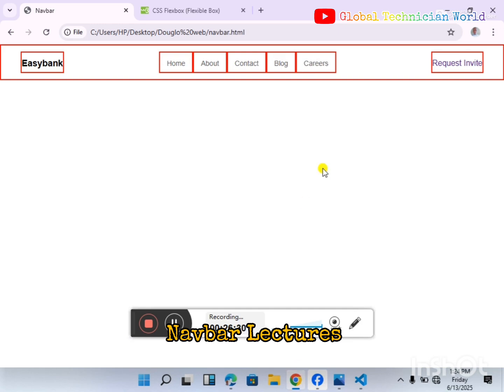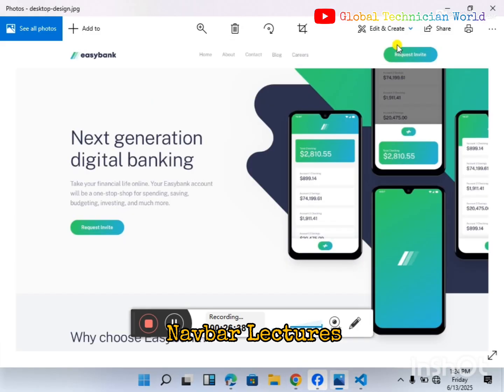Now we are here. Okay, almost done. I'm done with this part. Next one, request invite. That request invite is a button. How do I do that? Remember, you are going to be adding padding to get this space. That space left and right, what are you targeting? Space. So padding left and right, 0 up and down. No need for padding up and down. If you want more space up and down, simple: increase the height of the navbar and adjust the line height. That's what I'm trying to say. If you increase the height to 80, it means the line height will be 52, not 42. Am I complicated?